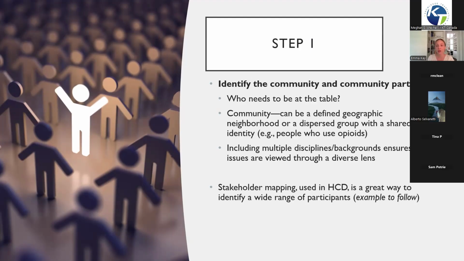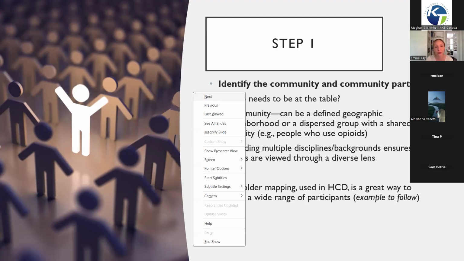When you're in the research cycle, one way that I like to make sure I'm thinking about everybody who might be involved is to use a technique in human-centered design called stakeholder mapping. I'm going to give you a messy, although realistic, example from my own work about what this might look like.